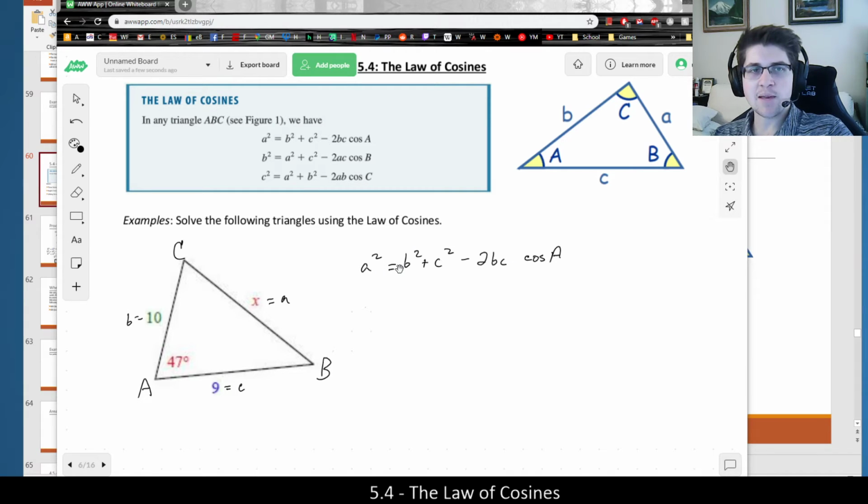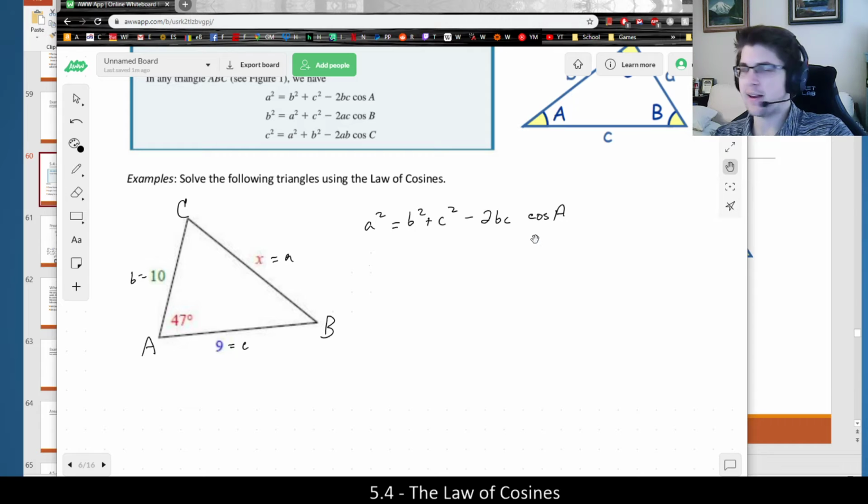So basically it's always going to be a squared is equal to the other two squared minus 2 times those other two, because this is just the inner product of that factor that we looked at in the proof in the previous video. And notice that the cosine is always matching the angle to the side which is on the other side. So if I started with a squared, it's always going to have cosine of the same angle A. Notice b squared cosine B, c squared cosine C. So if you remember those little things, that there's Pythagorean theorem minus 2 times the same things, cosine of the other side, that's kind of an easy way to remember it, and that has worked for me in terms of having this formula in my memory so I don't have to look it up.